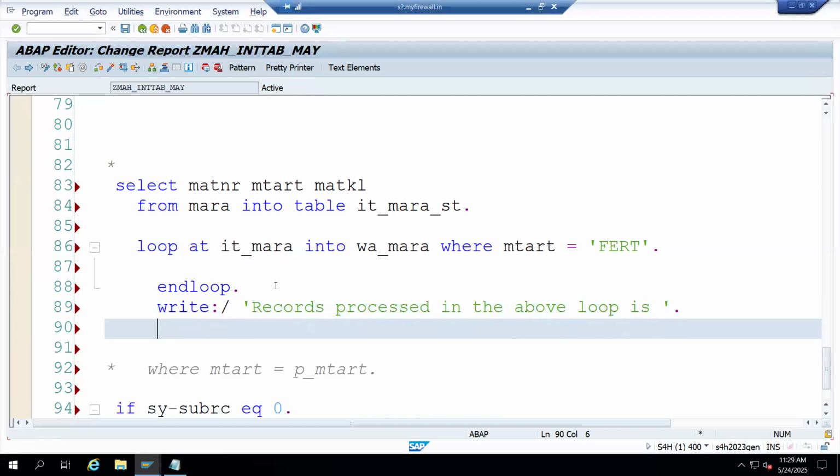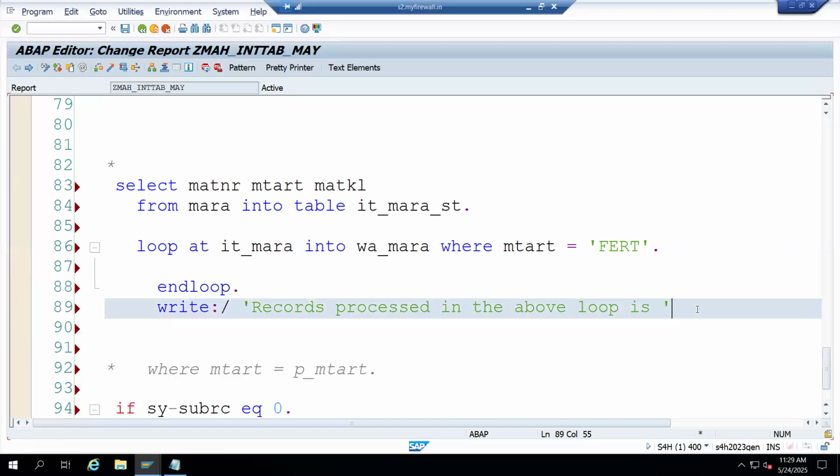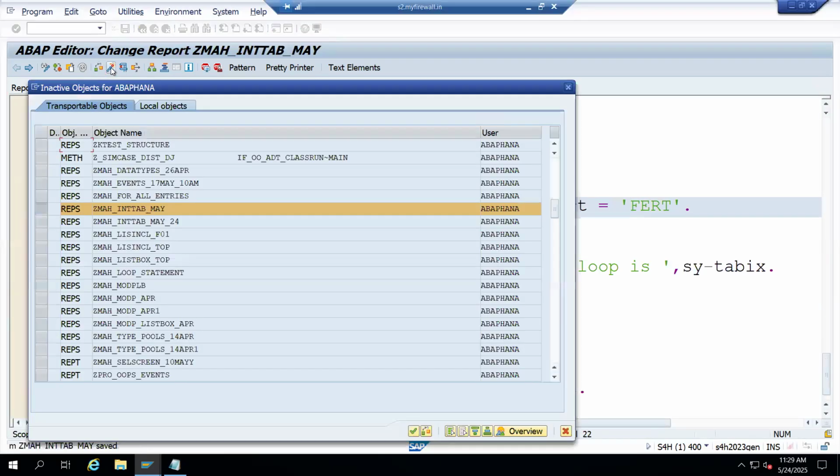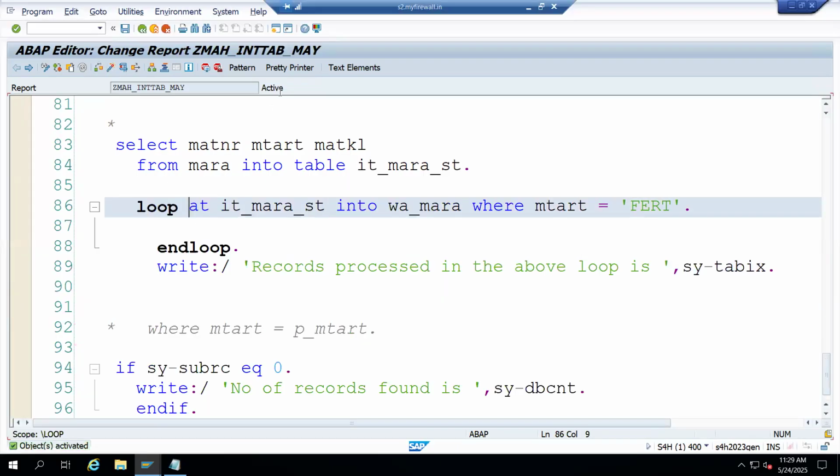We can go to the tab here, press F5 and the tab here. Syntax check, structure, activate, execute now.